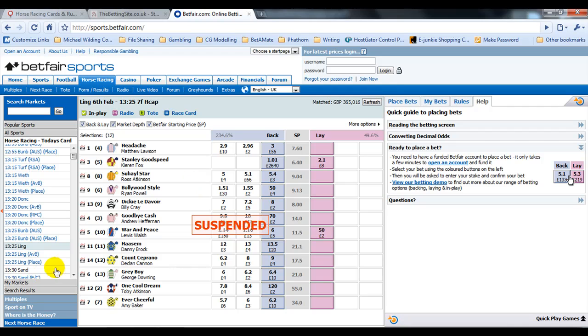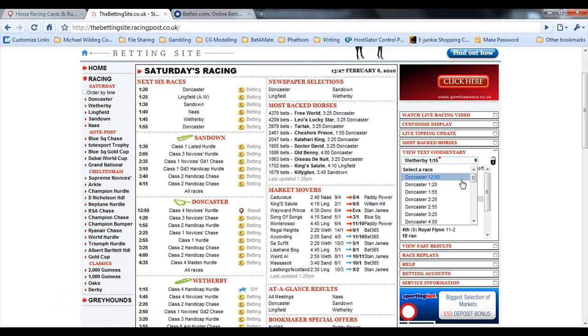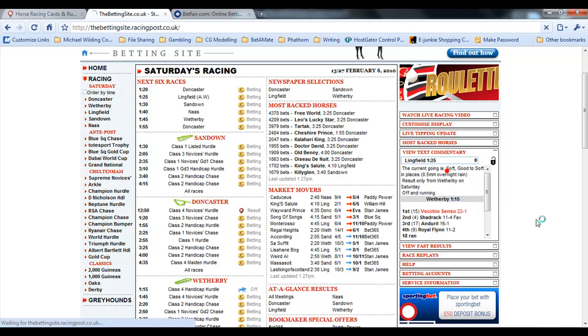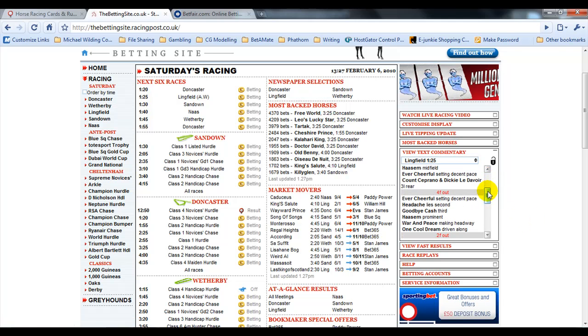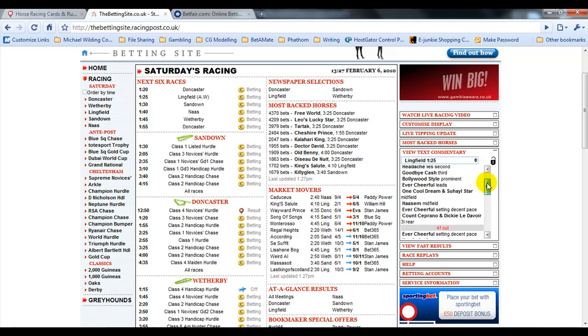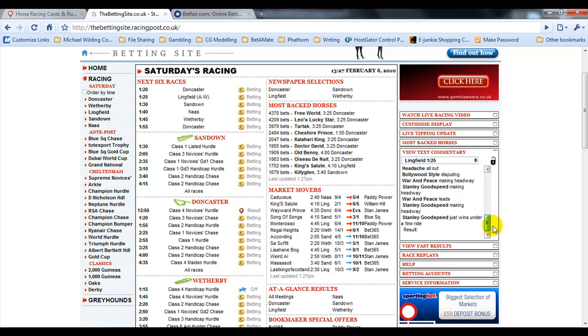And just out of interest, it's always good to go to the betting site and find our race. This was Lingfield 1:25. We could have watched it on here and watched the commentary. I mean, it's always a good idea just to pop over to here and make sure that the result comes through nicely.